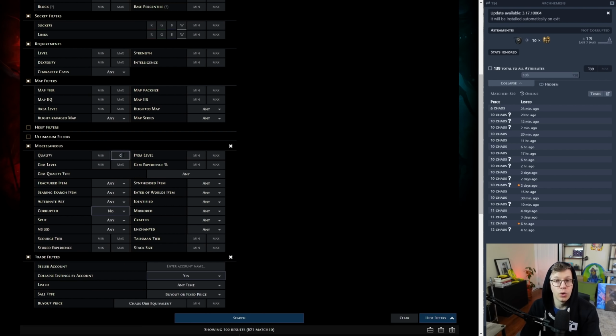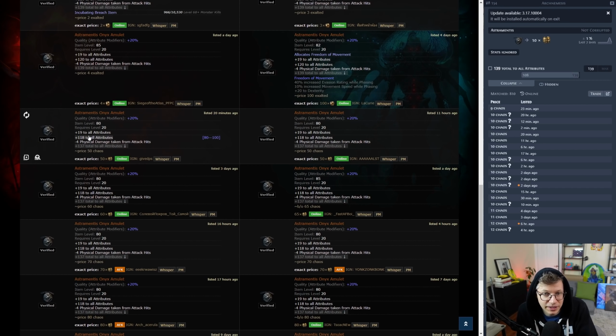Don't get scammed by the quality stuff, right? And here's another little thing: see this one? This one is slightly off. This is one off perfect, but they took the attribute catalyst and put it on there, and they're listing it for the price as if it were a perfect one. So you can look out for these guys, right?